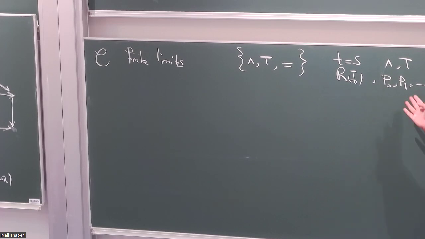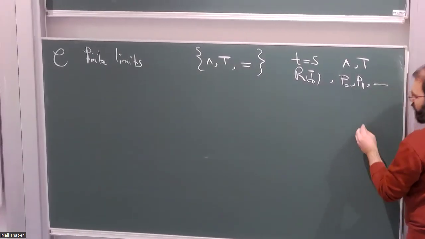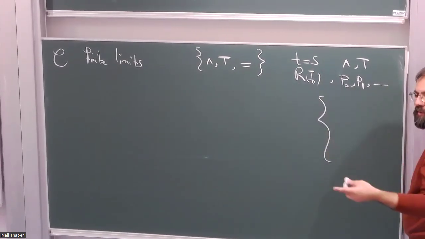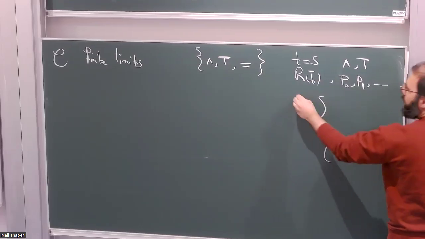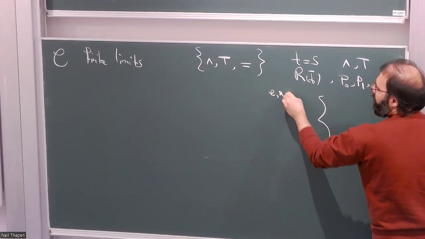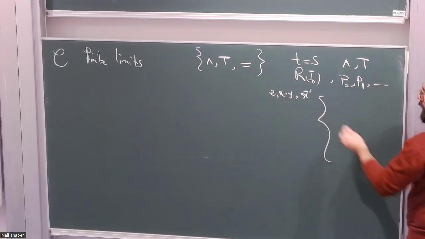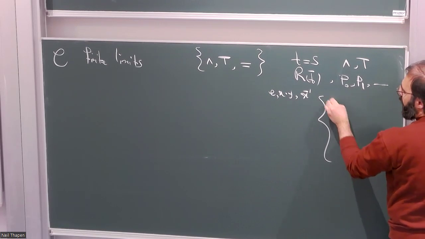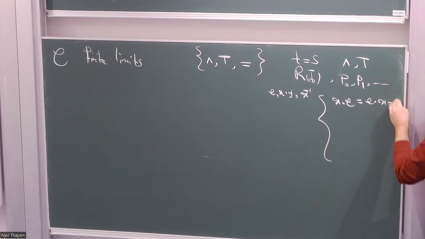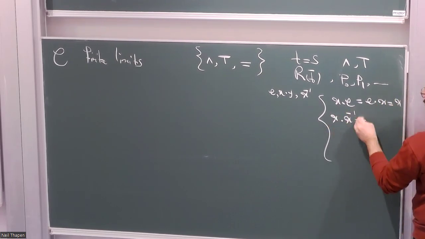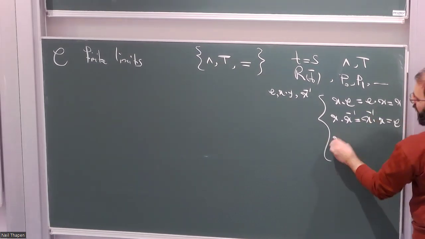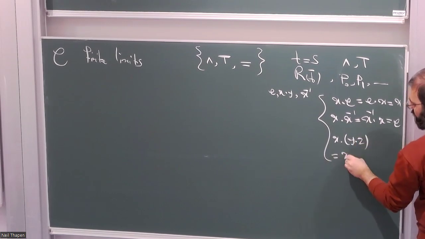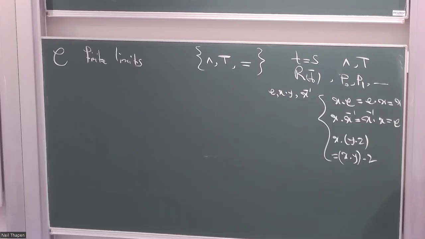Okay, you may say that, come on, that's just... but it is not that stupid, right? So think of the axiomatization of groups, for instance. They are just equalities, right? So these are the axioms for groups, right? So you have some functions, the constant e, and then times between two things, and then the inverse. And then the axioms are just some equalities, like x times e equals e times x equals x, or x times x minus 1, x minus 1 times x equals e, or (xy)z is just x(yz), right? These are just equalities between terms.